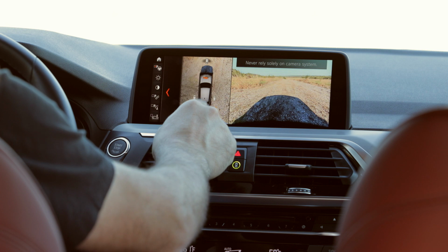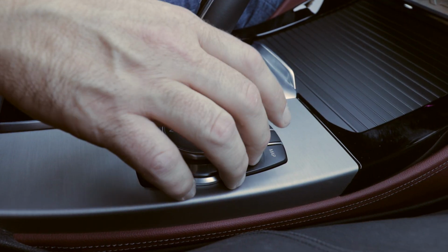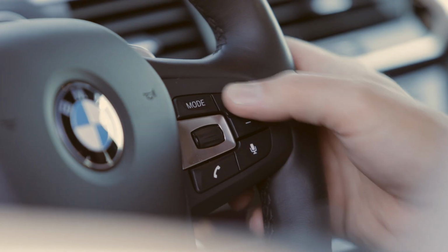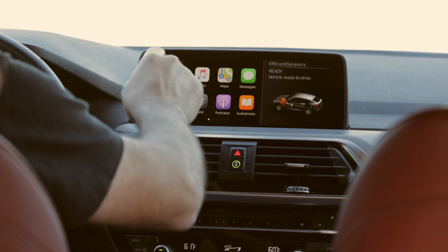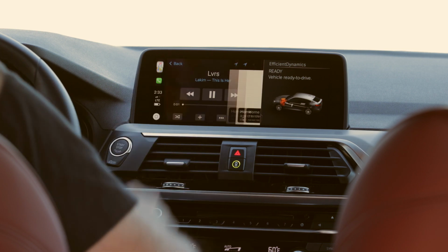Today, infotainment is a focus for buyers, and both the BMW and the Acura are well equipped. The BMW uses a quick responding touchscreen to adjust settings, and the iDrive software is relatively intuitive. Wireless charging, Bluetooth, satellite radio, a 12-speaker audio system, and a Wi-Fi hotspot are also standard. Apple CarPlay is standard too, but in a curious move, BMW requires a yearly subscription to access it after the first 12 months of ownership.